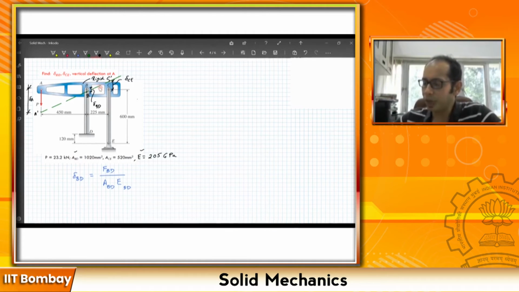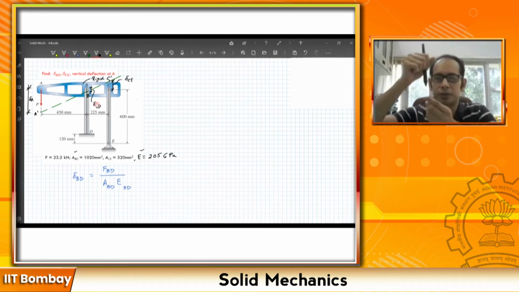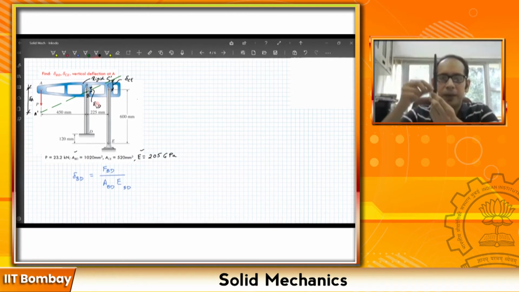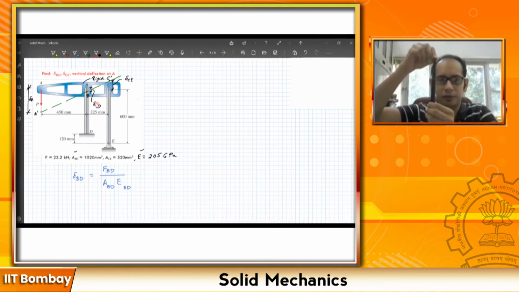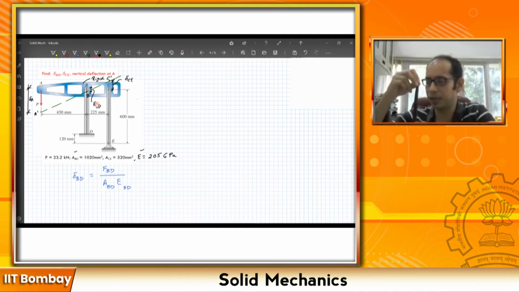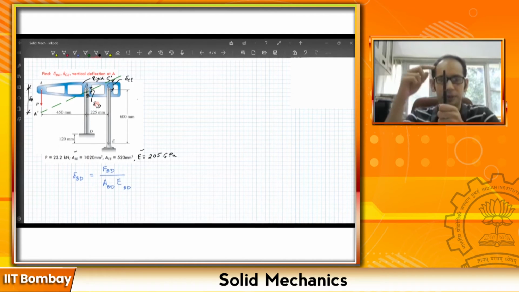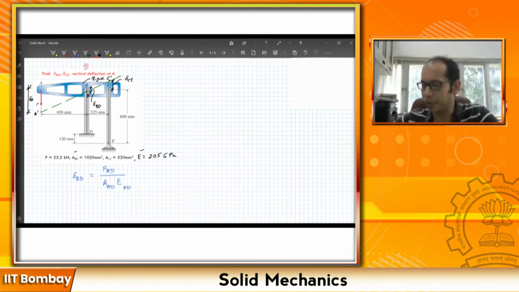So also in addition to that, remember, are there going to be any horizontal forces at either of these points C and E? Well, in this member CE there cannot be any horizontal force, because the point E is pinned, right? If I put any horizontal force, it will constitute a mechanism, so your system will fail, so you'll only have a vertical force which is going to act over here, right? But for the member BD, the point D is clamped over here, so that can take some amount of horizontal force. But from the system of forces that you have, since that force P points vertically down, you're essentially not going to have any horizontal force in the system.